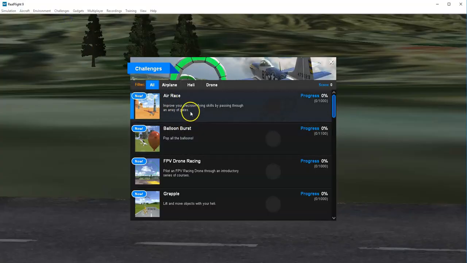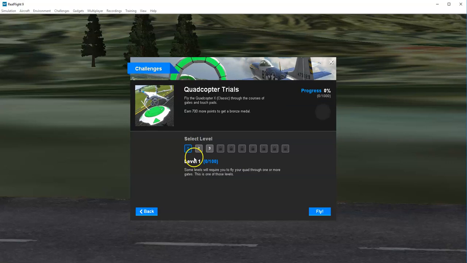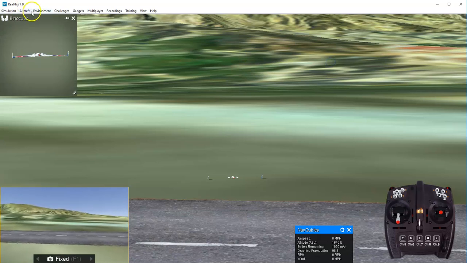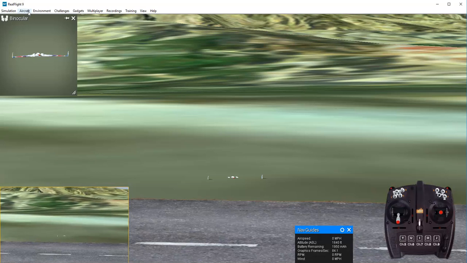So you're still going to have your elements that you can use, like your quadcopter trials, and you start at level 1. They're going to be roughly the same. You might see a few subtle nuances, but for the most part, you're going to have them be the same. So everything that you need to complete the course, it doesn't matter if you're using RealFlight 7, RealFlight 8, RealFlight 9, you should be able to complete all of the exercises. Just understand it's going to look almost identical, but you're going to have some little subtle nuances.